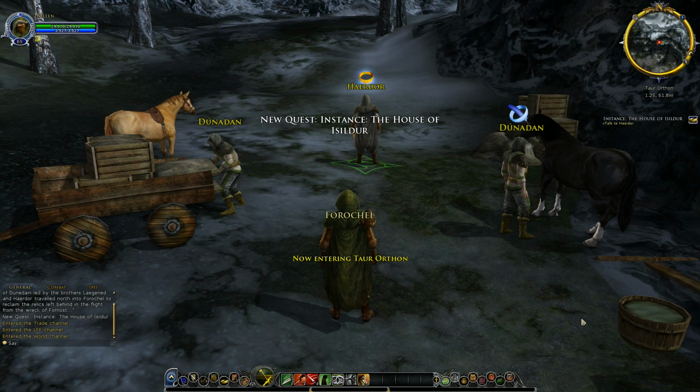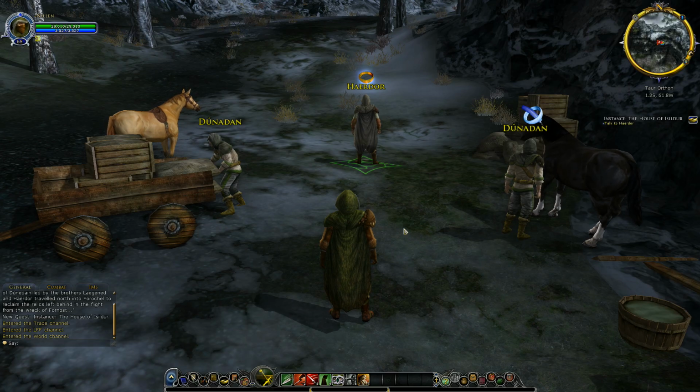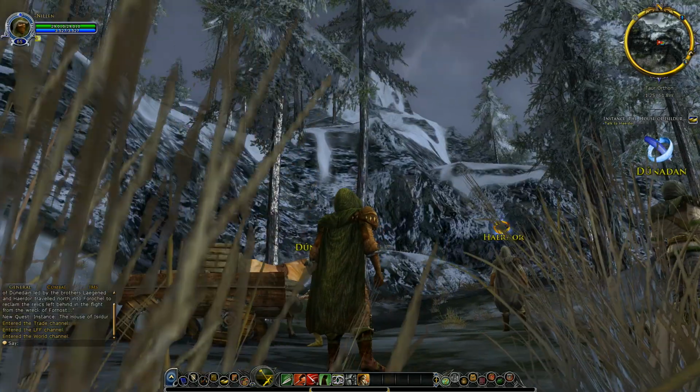In the year 1975 of the Third Age, a party of Dunedain, led by the brothers Lyganed and Hyador, traveled north into Forochel to reclaim the relics left behind in the flight from the wreck of Fornost.